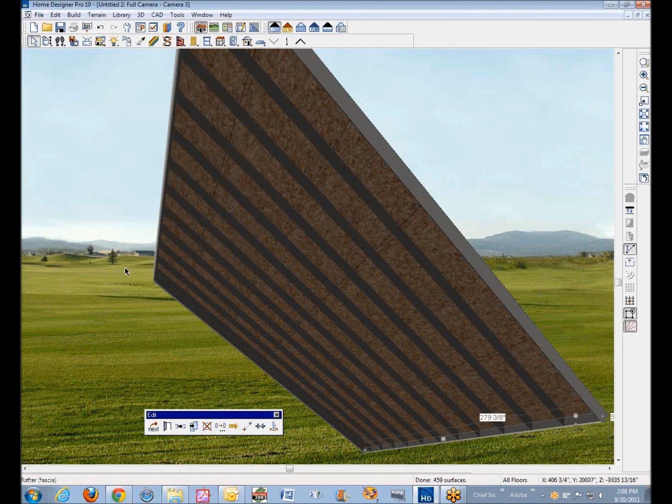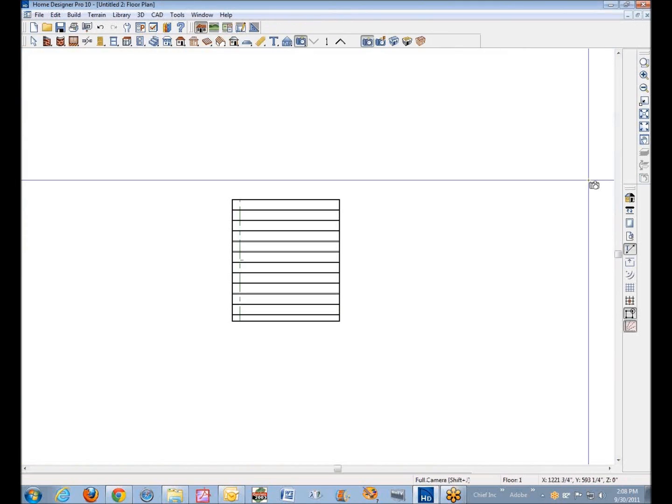You can change the depth, and it's completely editable. But hopefully this will answer the question that you asked. There's a lot more to learn about Pro. That's an understatement if I ever made one. But it does kind of address your question, I hope. Okay, that's it. End of tutorial. Thank you.